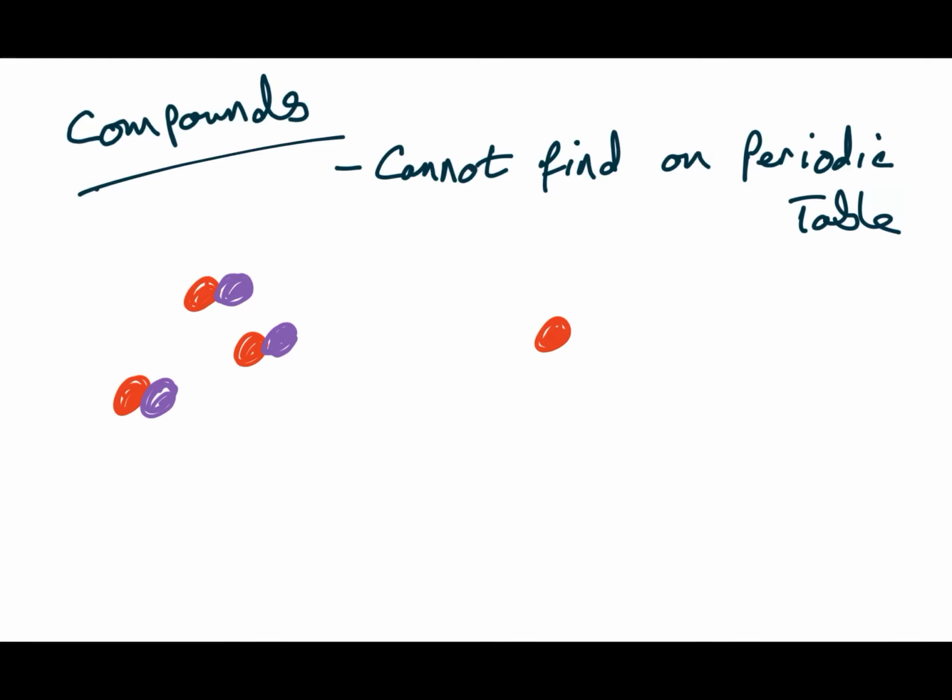I could have a different type of compound. So my different type of compound has got different types of atoms in it, and I can draw multiples of these, and again showing the different types of atoms by the different coloured circles. So here again I've got another compound. It doesn't matter that there's only one of the red atom and four of the yellow atoms, it's still a compound. Compounds can have multiple different types of atoms in.